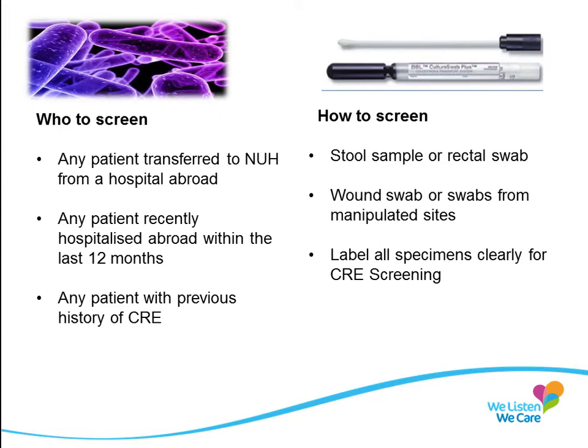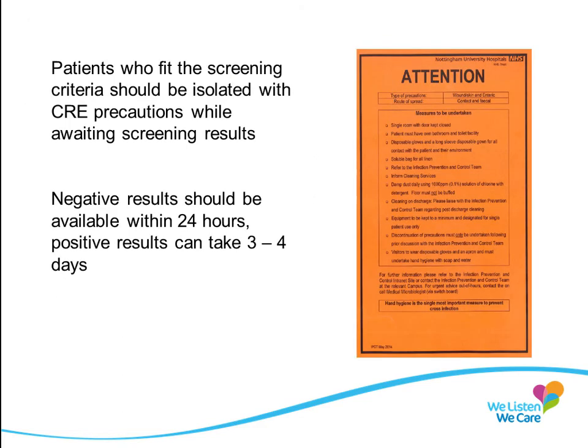Assess and identify any patients who meet the screening criteria on admission for CRE. Familiarise yourself with the CRE policy and liaise with the Infection Prevention and Control team if you have a patient who meets the criteria. To screen for CRE, a rectal swab or stool specimen is required. Also include any wounds or manipulated sites, such as peg feeds, in the screening. Patients who meet the CRE screening criteria or have previous confirmed carriage must be isolated under wound, skin and enteric precautions with their own toilet facility.